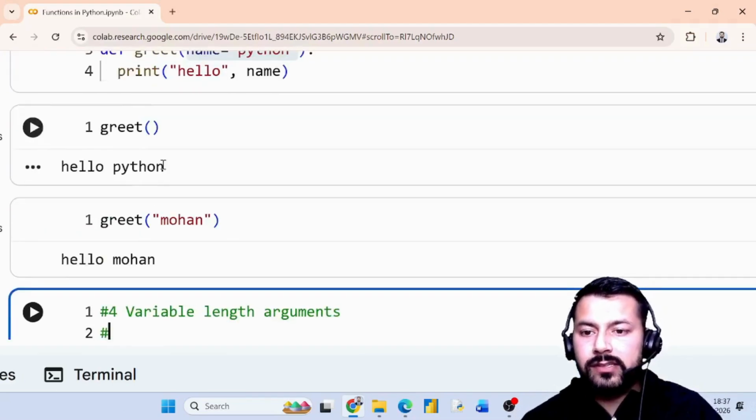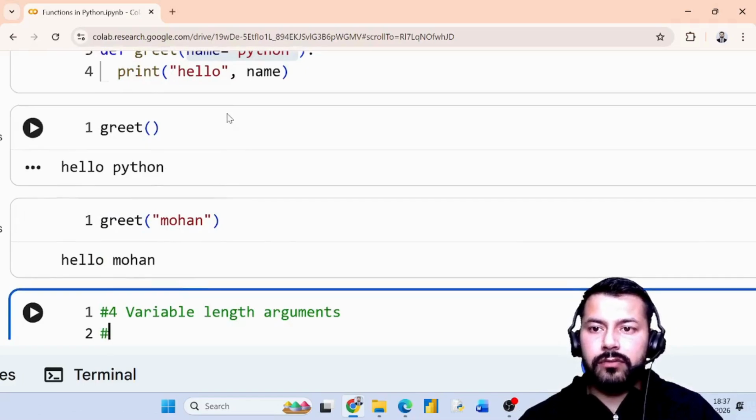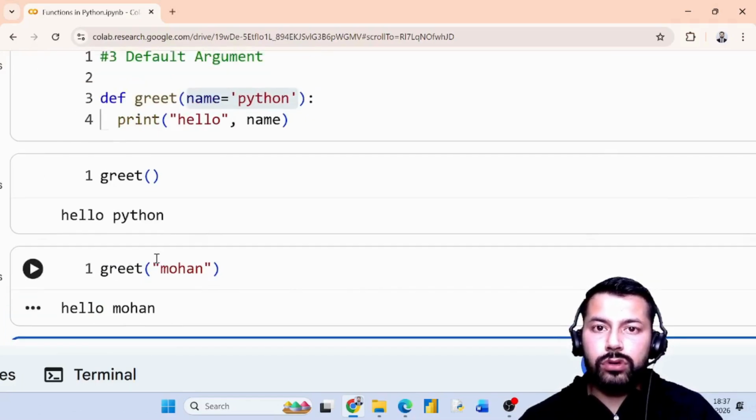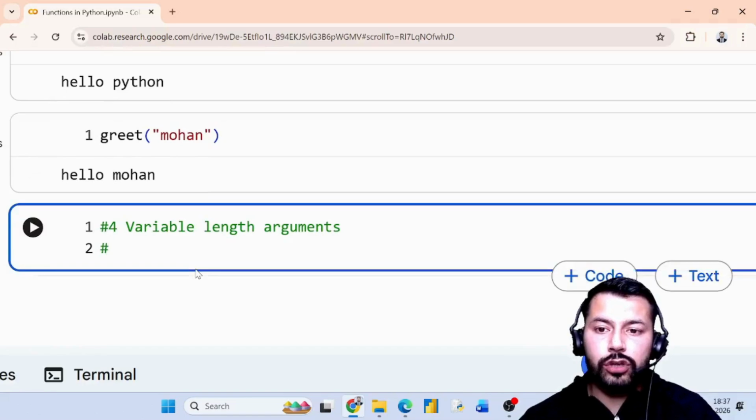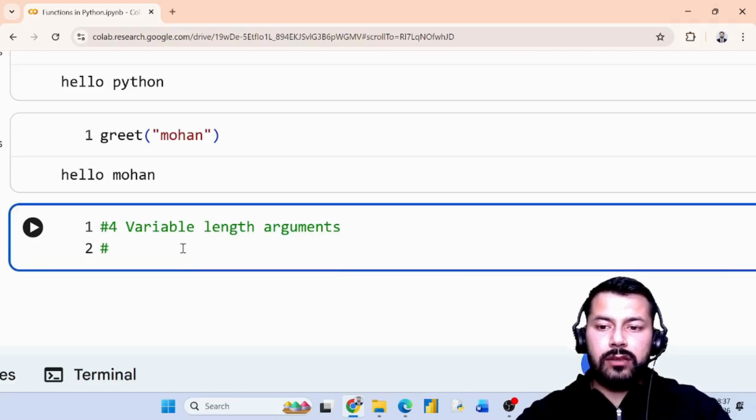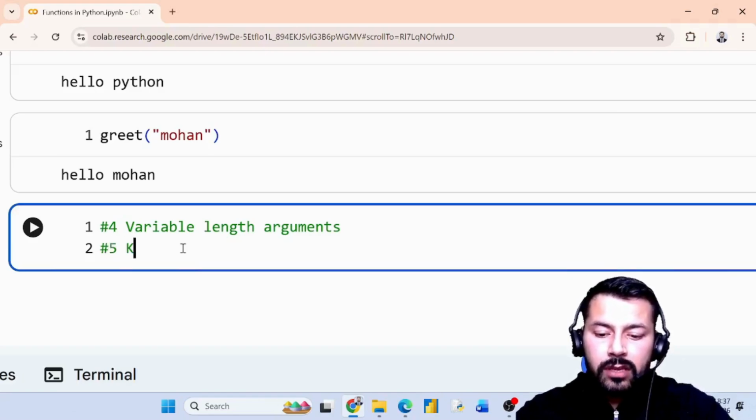Like here we are passing one argument, but we do not know how many times we are going to use this argument. So when the arguments are variable in length, we use variable length arguments, and the same for keyword length arguments.